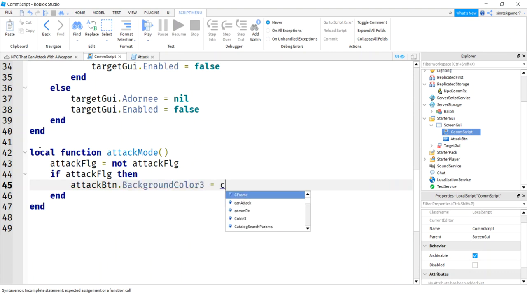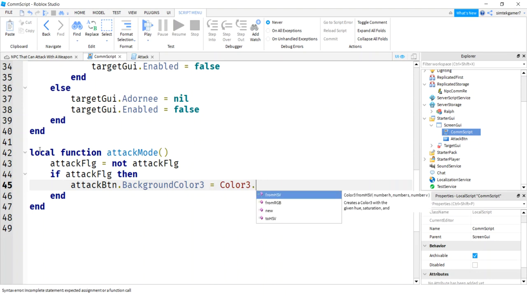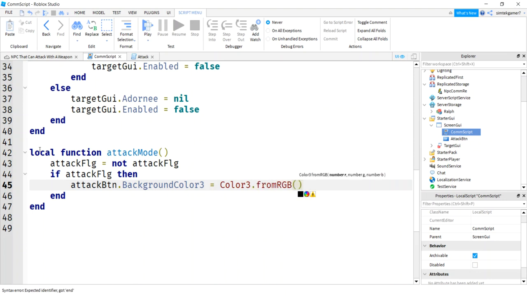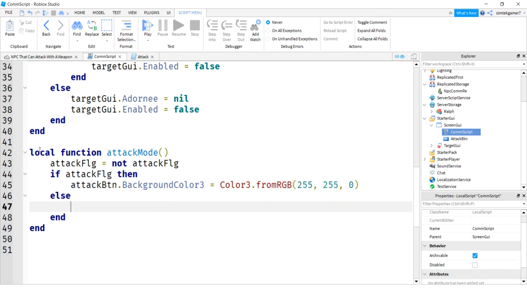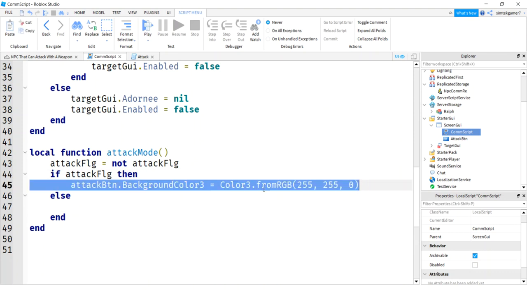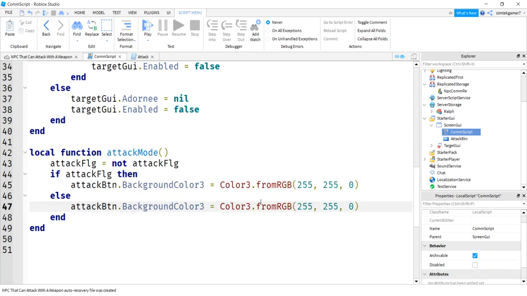So I'll just make that Color3.fromRGB. I like RGB because I know the numbers. So yellow is 255, 255, and 0. And if the attack flag is off, let's go ahead and make that white. So we'll just go down here, boom, and white is 255, 255, and 255.